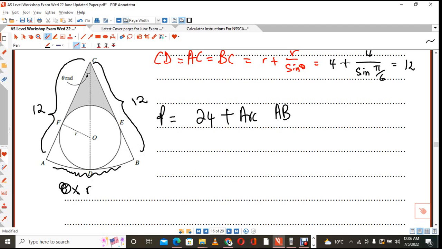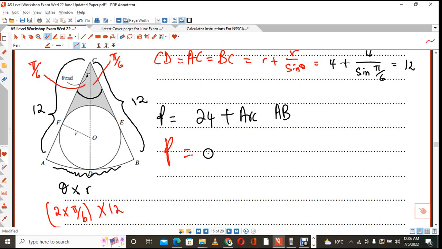Okay, so what is the angle now? The angle is this whole particular angle over here. That's what you need to understand. We already know from the information given that this angle is pi over 6, so this one is also pi over 6. So that whole angle will therefore be 2 times pi over 6. Then you multiply that by the radius.